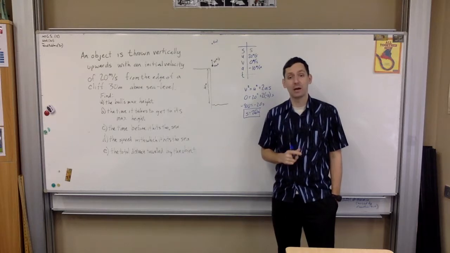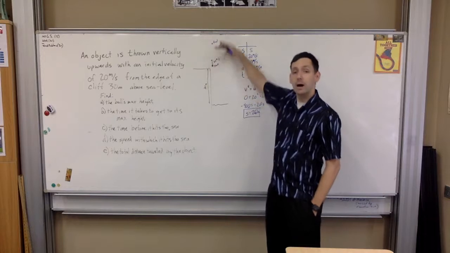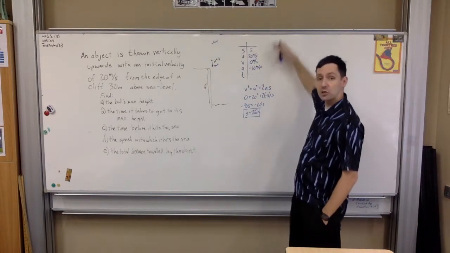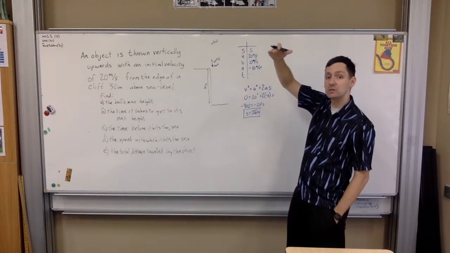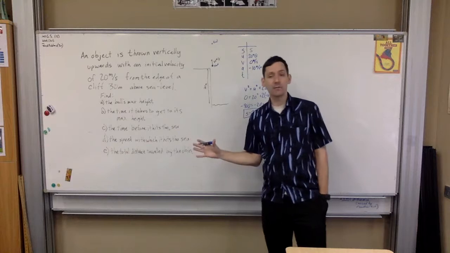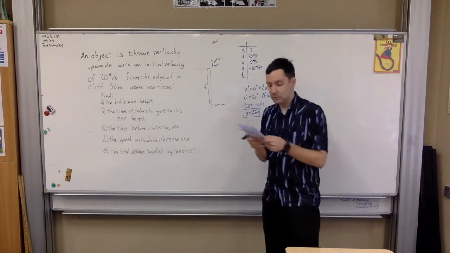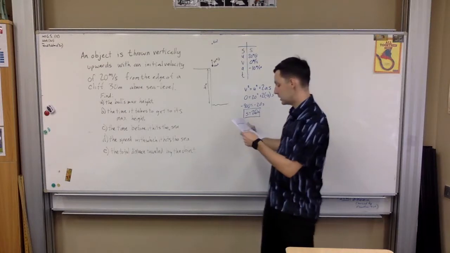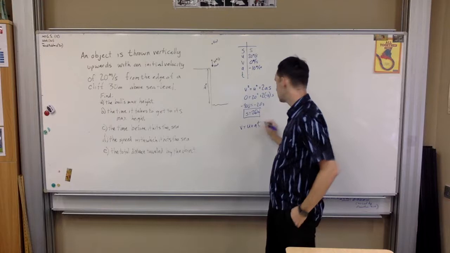So we need the time now. This is the same point in time, going from this point where I throw it up to the maximum height. So I can continue to use this same table because it's still the same initial and final conditions. And so I'm going to use this. Now I need t. I can use any of the equations because now I've got everything except for t. So I'm going to use the one that looks the simplest, which is v equals u plus at.